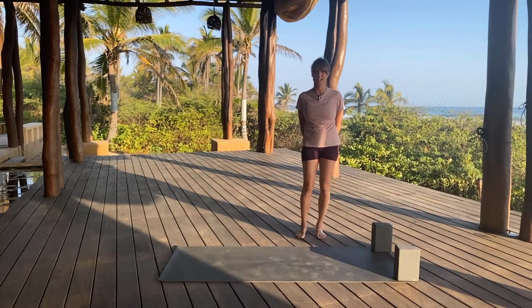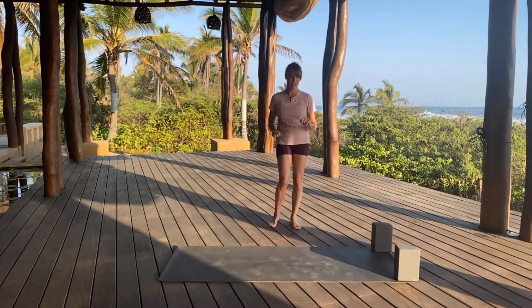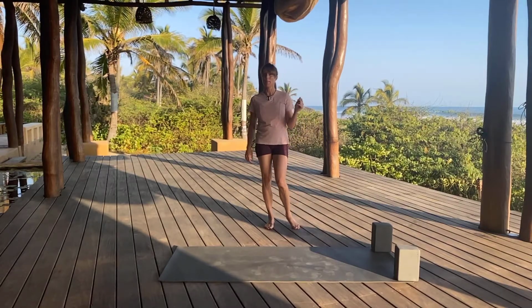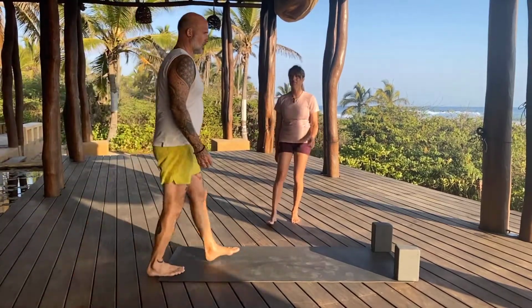This is a very quick Vinyasa flow pick-me-up class. When you're feeling sluggish and you have a little bit of time, this is the practice. So you'll need 2 blocks, and we're going to start standing in Fitzjoy. My partner is going to be the demo. Okay, so let's go ahead and come to the top of the mat.